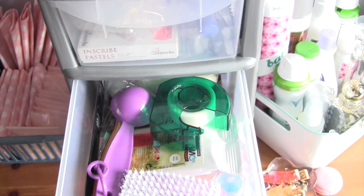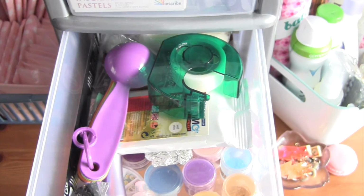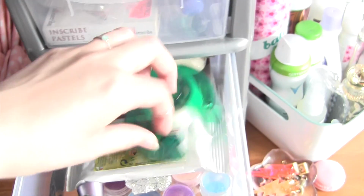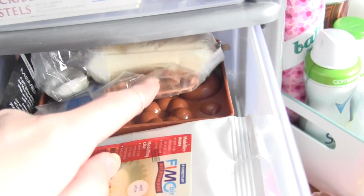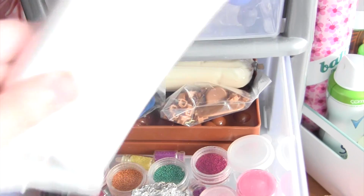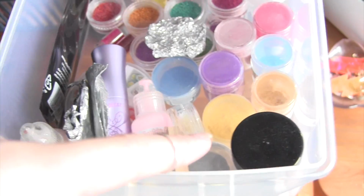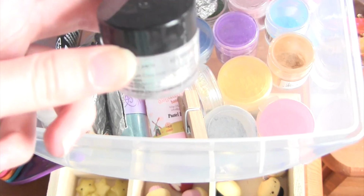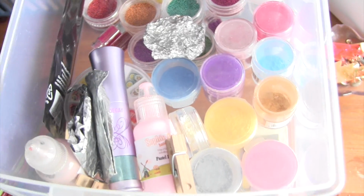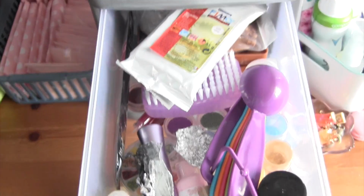And then next is just awful. Wow. This is just random stuff. So tin foil, a texturing brush, measuring spoons, clay, some moulds back there, some resin clay, some Fuwa moulds, files, Fimo air clay, and then a bunch of micro marbles that I don't use, and then some deco whip sauce, and then all my Pearl X pigments, which were kindly sent to me, most of them by Sugar Charm Shop. He sent me loads and loads of samples, and then I bought the white one, so thank you very much, Tanya, for that. But yes, this is just a really weird drawer of everything.